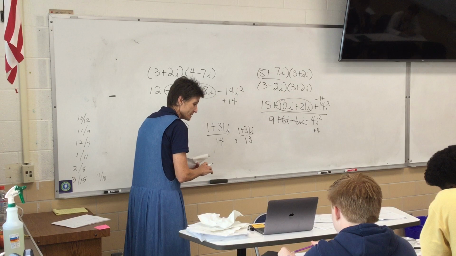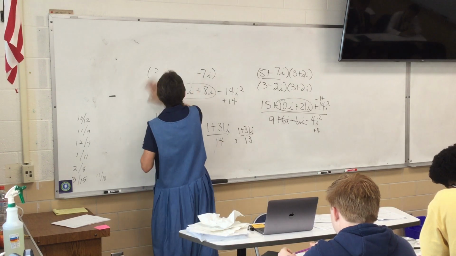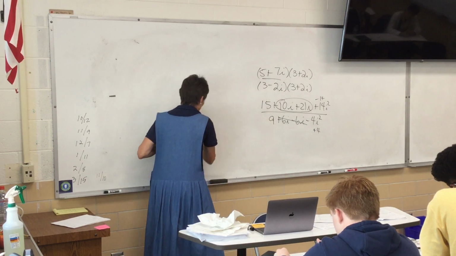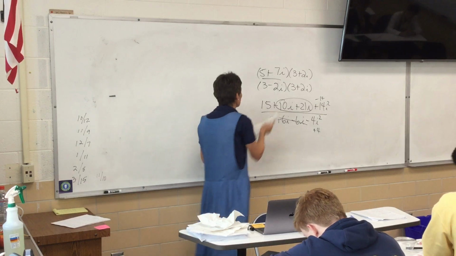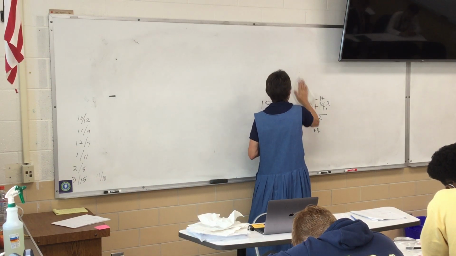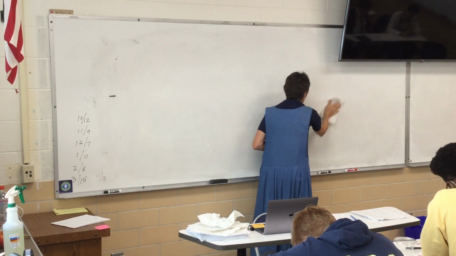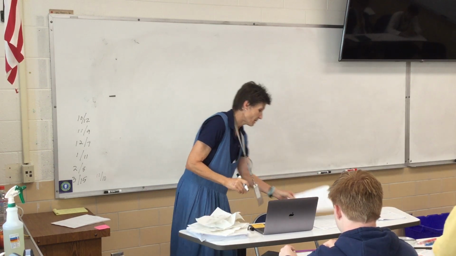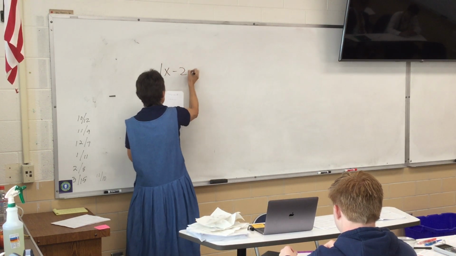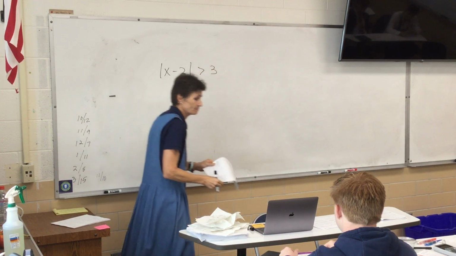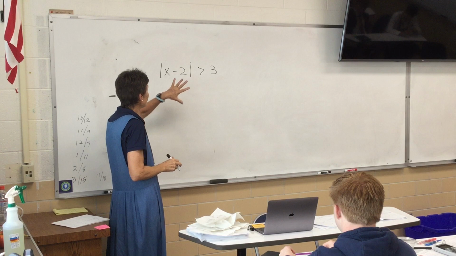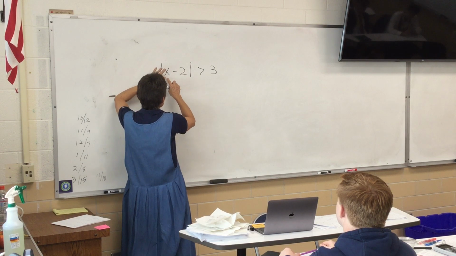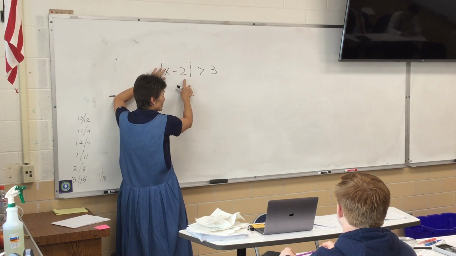We're gonna solve this inequality. Now I'm gonna show you a little bit different way, maybe from when you've solved these before. We kind of talked about this earlier. I'm going to approach this problem as a distance. When you look at this problem, you see those absolute values there. I want you to think about this as the distance between x and 2.